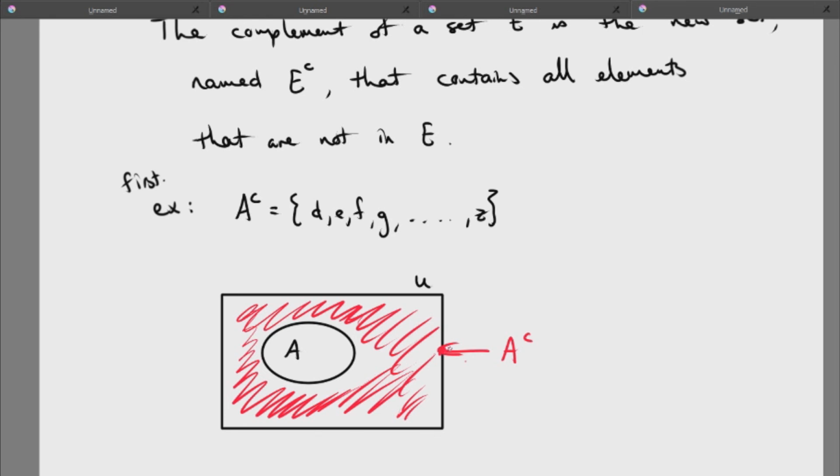So just as a side note, I'll do it over here. Note: what is the complement of the universal set? Empty set. The universal set has everything. The answer to this is everything else. There is nothing else. And the complement of the empty set has to be the universal set.